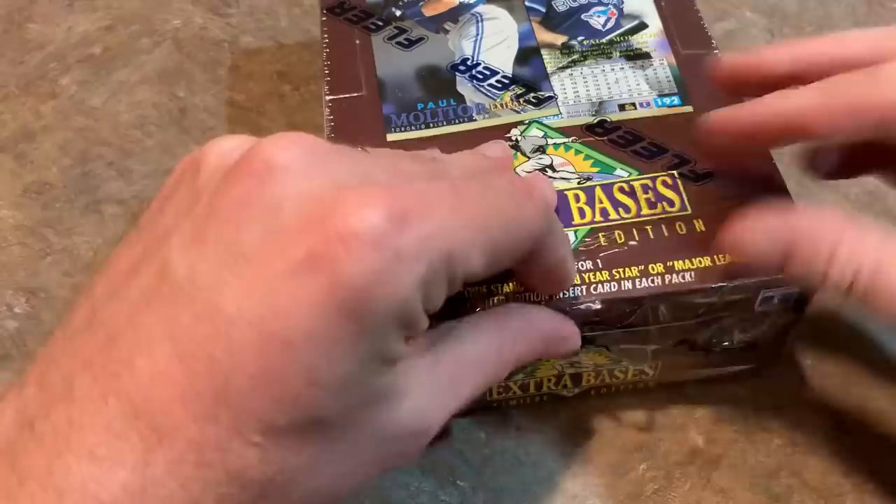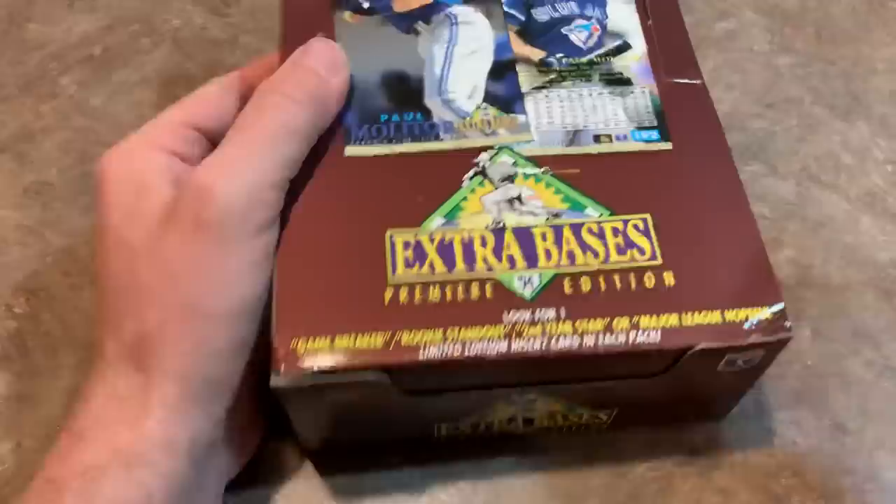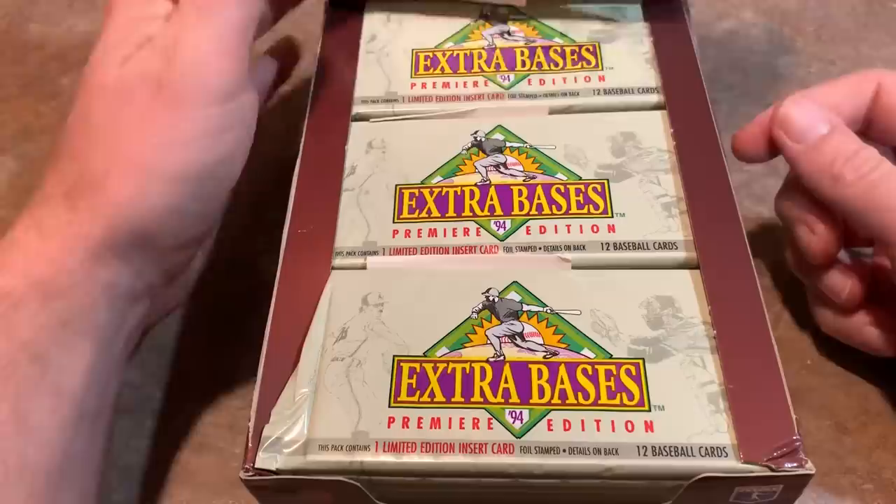Or if you had any experience buying these cards back in 1994. 1994 was kind of the pinnacle of my collecting — like 93, 94, those were big years for me. I used to spend tons and tons of money on baseball cards. And this was one set that I literally hated so bad. So let's take a look.